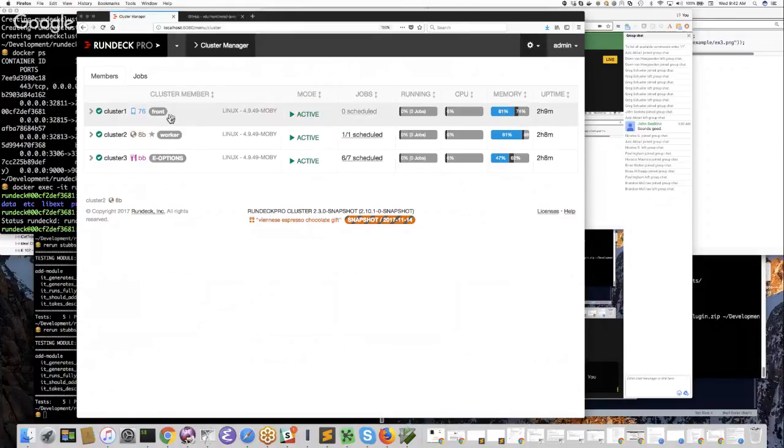You can write policies against how you tag your members of the cluster. So in this example, I've got a project called eOptions, and I want all those job executions to run on this member here. So I can do things like that.